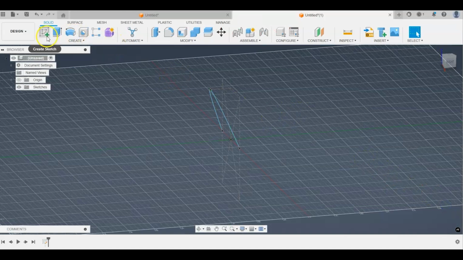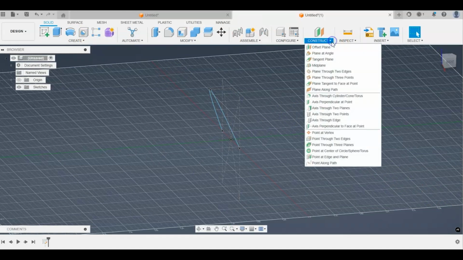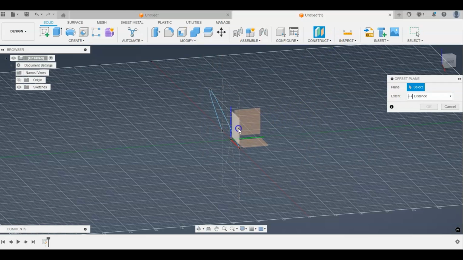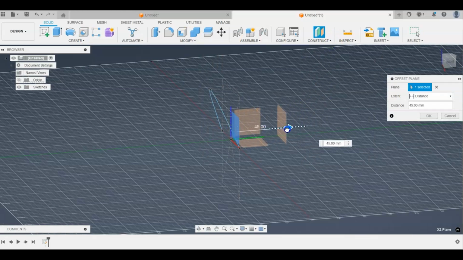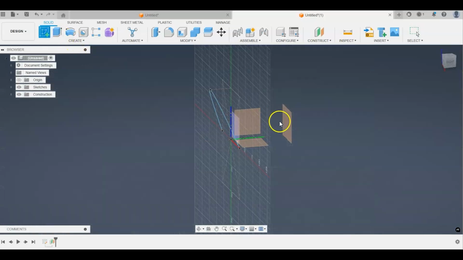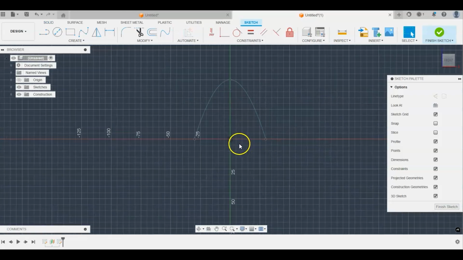Next thing, we'll just create an offset plane from a plane. So we're going to select our plane, and I'm just going to drag out a distance, let's say 50 millimeters, and go OK. And on that plane, we'll just draw a standard 2D shape.